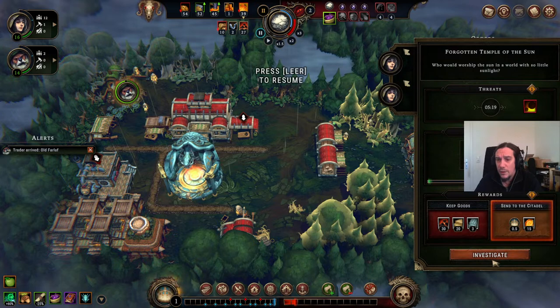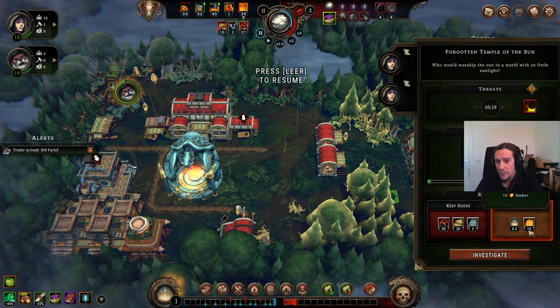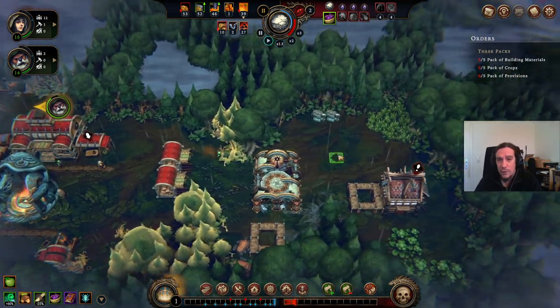So, let's send that to the Citadel. These items aren't too important for my colony. And that money and the reputation, we really need that. All right, so I'm already out of workers.